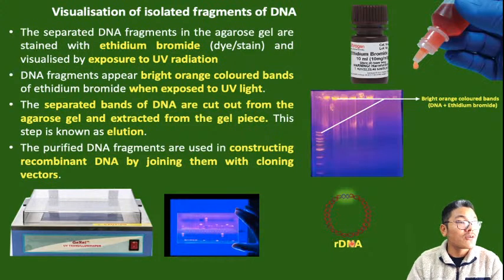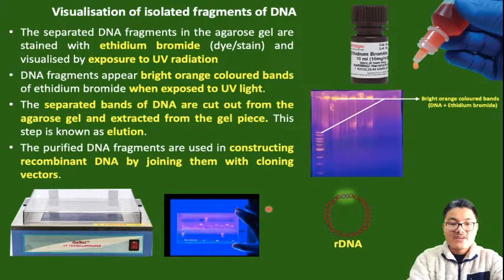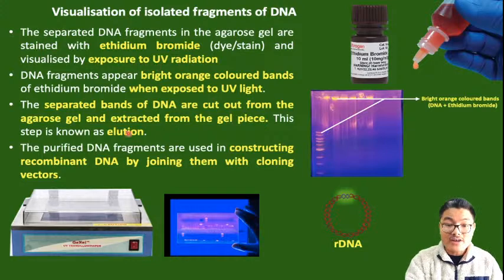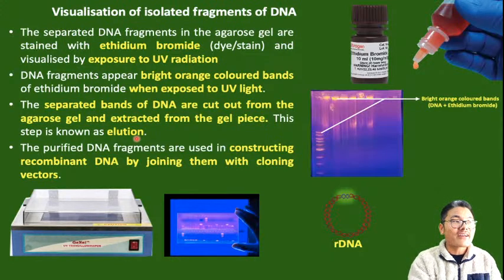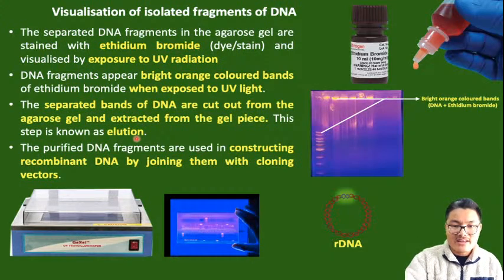Here, as I already mentioned, the most important part is regarding the visualization of the DNA fragment or gene of interest. For that we require a stain or a coloring agent or a dye called ethidium bromide. Though it is a carcinogen causing cancer, it is useful for visualizing our DNA. And that is done with the help of UV light. And we also studied elution as a process wherein we are cutting the gel in which our desirable DNA is located. Okay, can we proceed further?